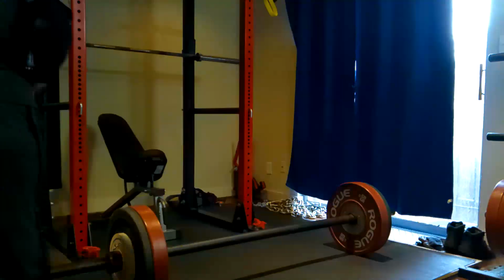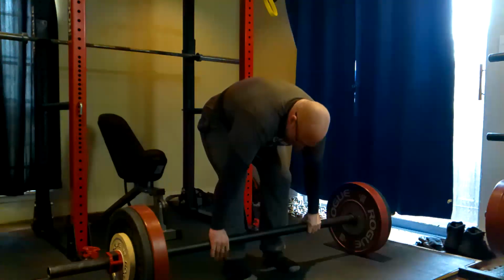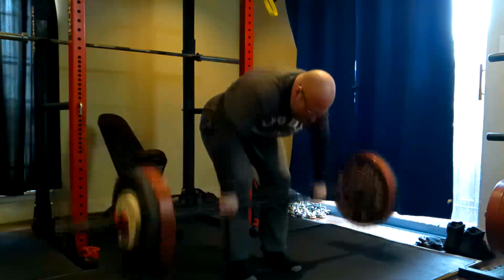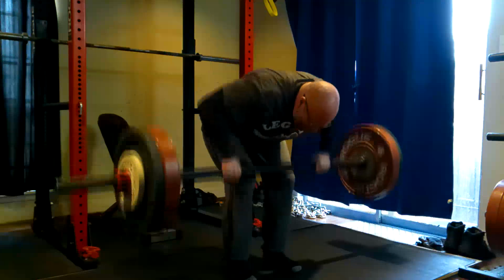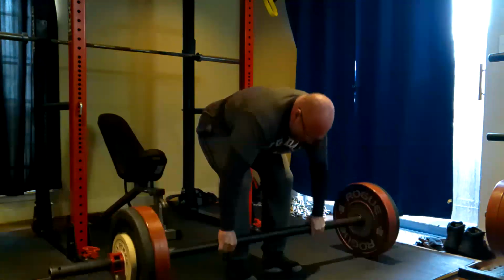But 180 tested my grip pretty good. 5 sets of 10, my grip was really working hard at the end. But I know that I can increase this. So we'll go up next time. We'll replace those 2 10s with a 25 on each side. And maybe go for 190 next time. Because I can do 245 for 10 with the other bar.